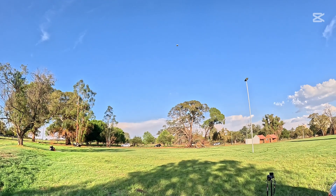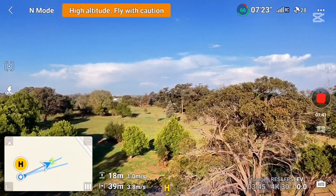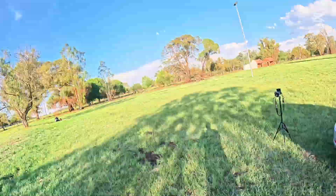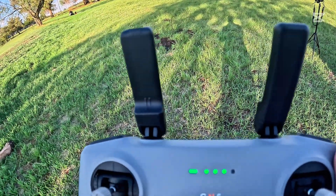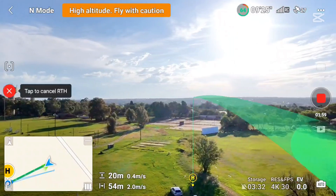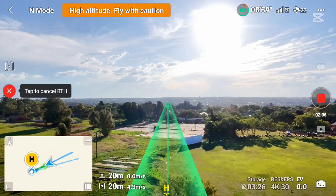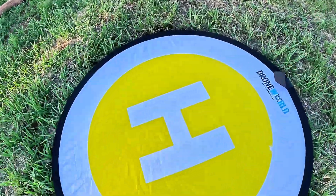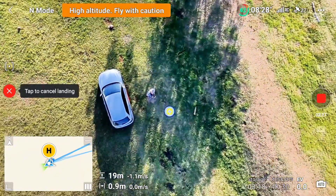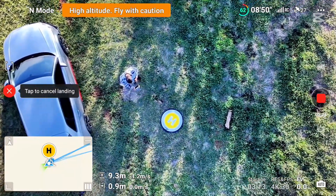Home point is updated now — right on this place. Let's see if this third attempt gives us success. Again, 20 meters high in the air, 50 meters away. I'm going to press the auto return to home again. Let's see what we get now. The drone is coming again — come on, give me the exact landing in the middle on this landing pad. Let's see what the app shows for the landing point.